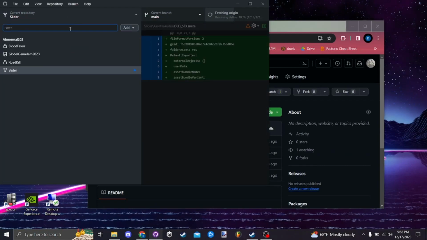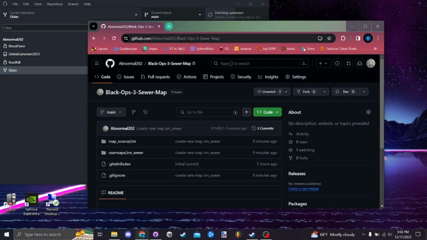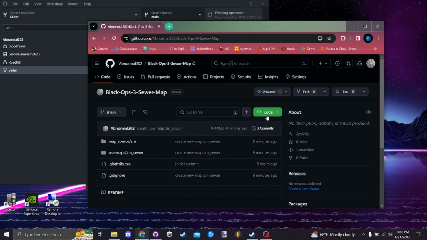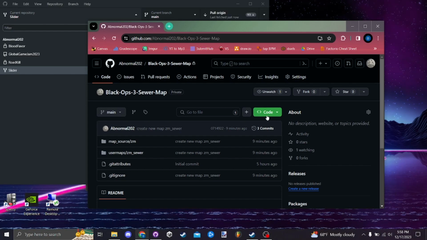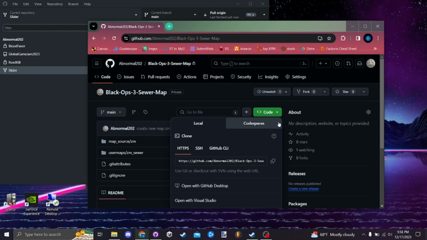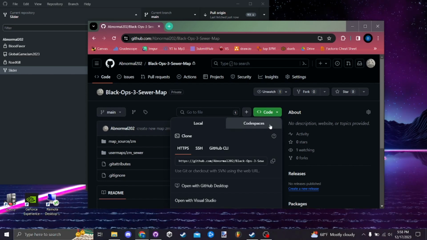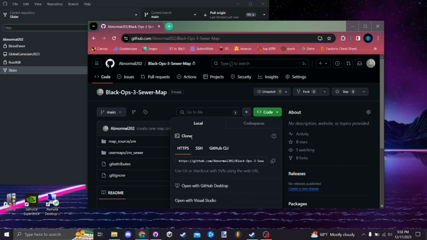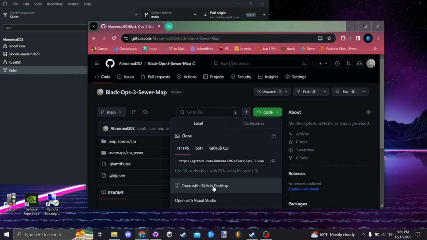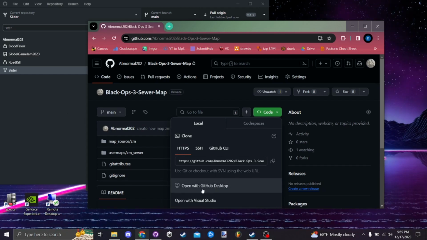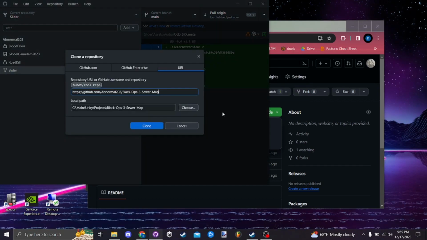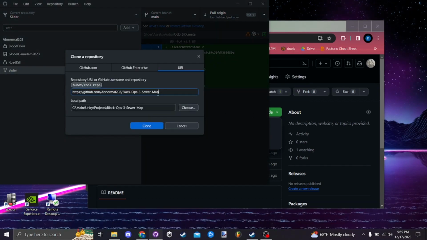Now, pardon, I have something else on here. What we need to do to get the repo onto a new computer for the first time, we do an action called a clone. So if you click on the little green code button, we can actually do the cloning easier through GitHub Desktop if you click on this while your GitHub Desktop is open. So we do that, allow. Okay, and it's going to automatically put in the URL.